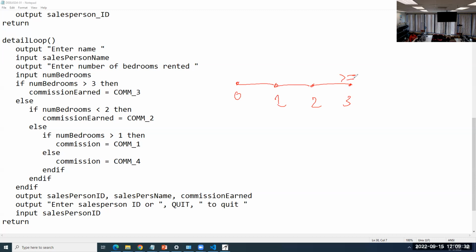If num bedrooms is greater than 1, and if num bedrooms is less than 2, greater than 1 and less than 2 are checking the same thing. Okay, but how do we correct it?